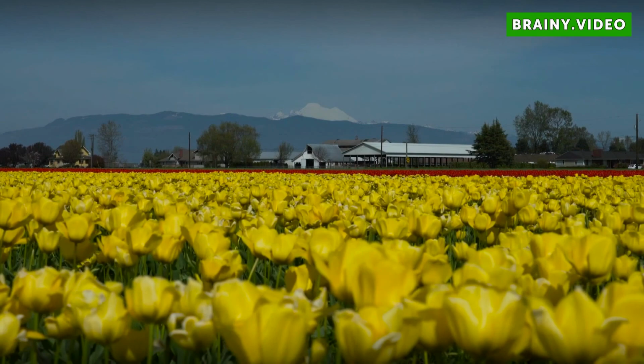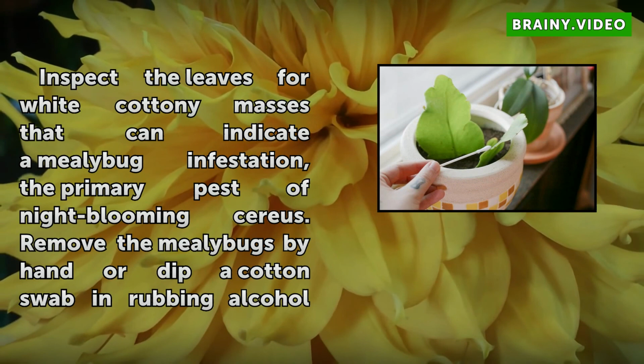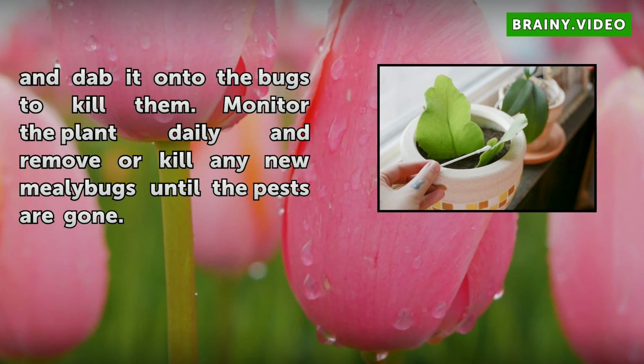Step 6. Inspect the leaves for white cottony masses that can indicate a mealybug infestation, the primary pest of night-blooming Cereus. Remove the mealybugs by hand or dip a cotton swab in rubbing alcohol and dab it onto the bugs to kill them. Monitor the plant daily and remove or kill any new mealybugs until the pests are gone.